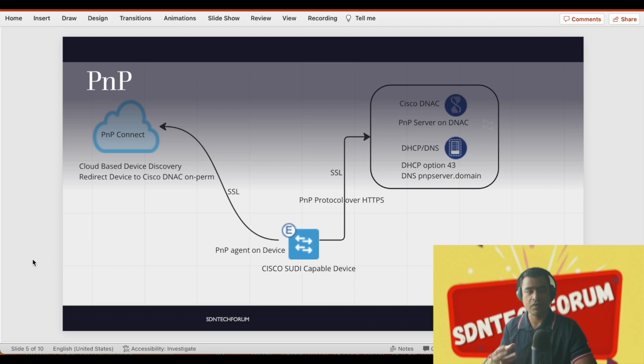But for brevity, let's use DHCP and DNS as one of the methods. The PnP agent running on that device tries to talk to the PnP server via the PnP protocol over an HTTPS connection, right? And once it is able to talk to the PnP server, which is Cisco DNA Center in this case, it goes through different stages like onboarding, claim, and provisioning, and gets the final configuration.